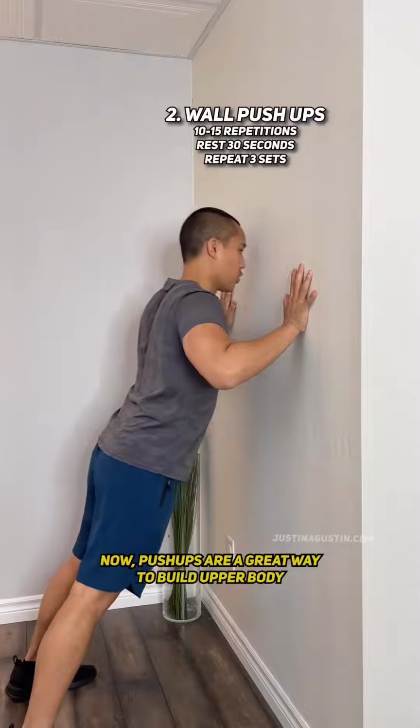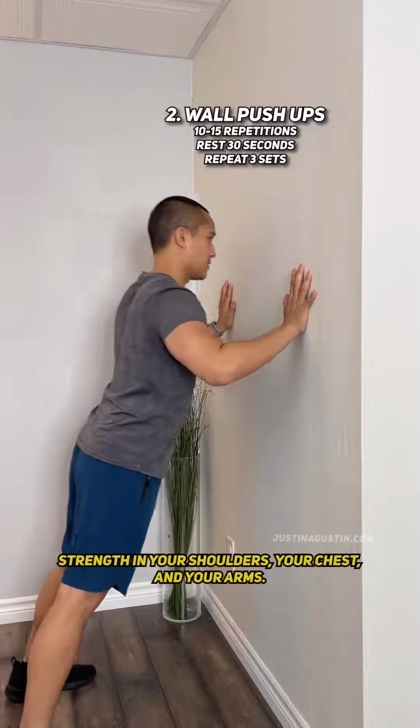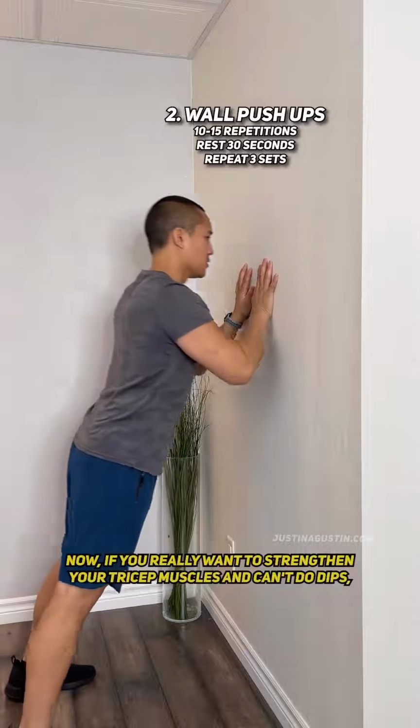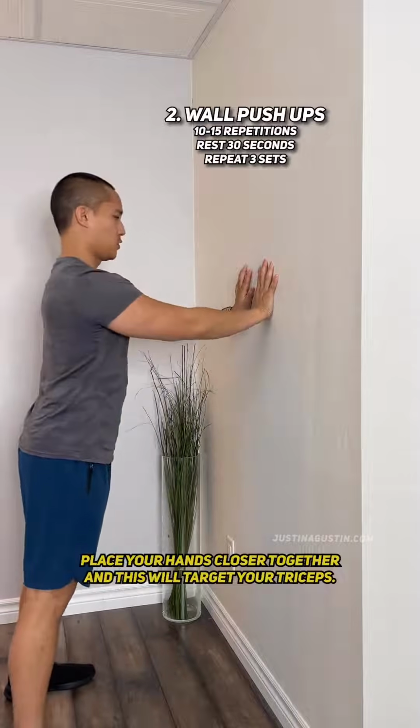Now, push-ups are a great way to build upper body strength in your shoulders, your chest, and your arms. If you can't do them on the floor, start on the wall. The further you are, the more challenging. Now, if you really want to strengthen your tricep muscles and can't do dips, place your hands closer together and this will target your triceps.